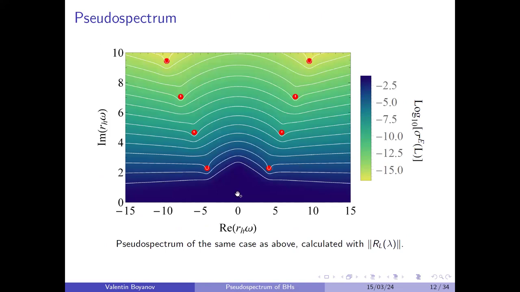When the epsilon pseudospectrum contains points that are further than distance epsilon from the closest point of the spectrum, the operator is spectrally unstable in that norm. This is what the pseudospectrum of a scalar field in the Schwarzschild-AdS background looks like. The boundaries of the epsilon pseudospectral regions — the white lines — do not by any means form concentric circles around the modes; in fact they are open in the complex plane. Sometimes the asymptotic tendency is logarithmic, sometimes polynomial, but it's always open because epsilon pseudospectral regions tend to have infinite area in the complex plane.